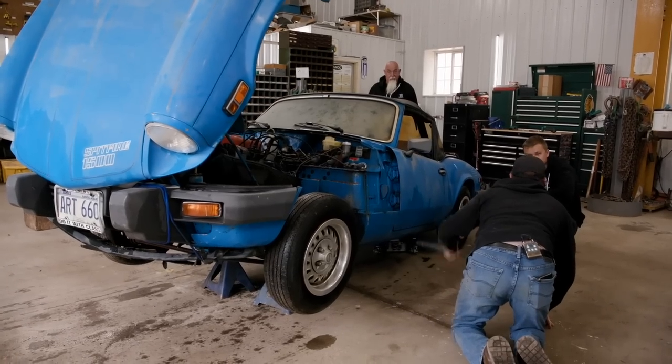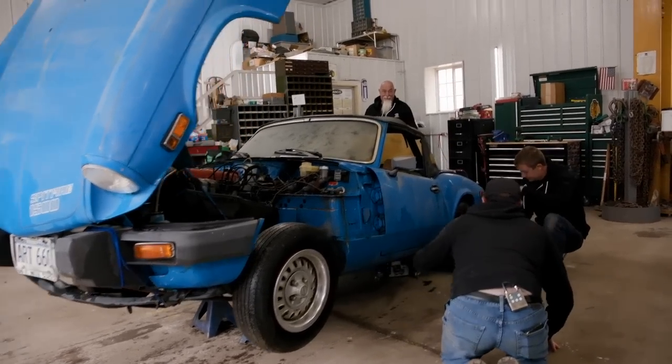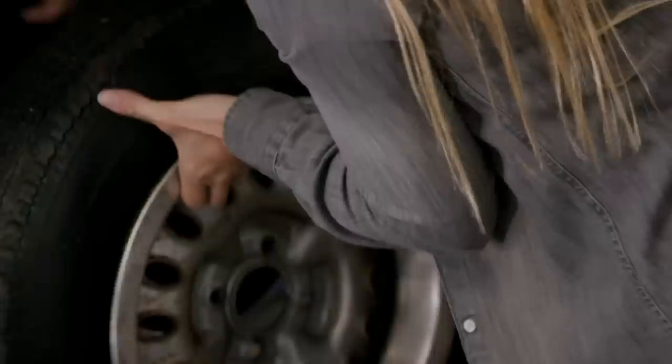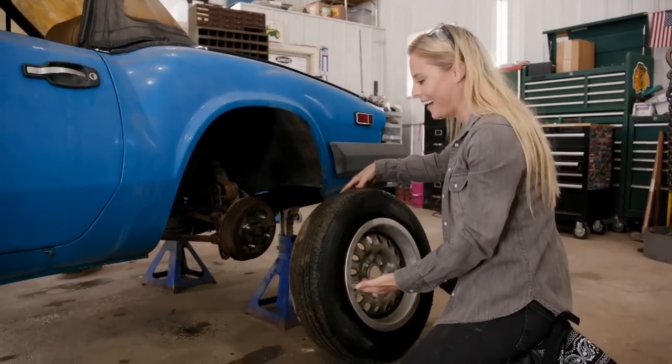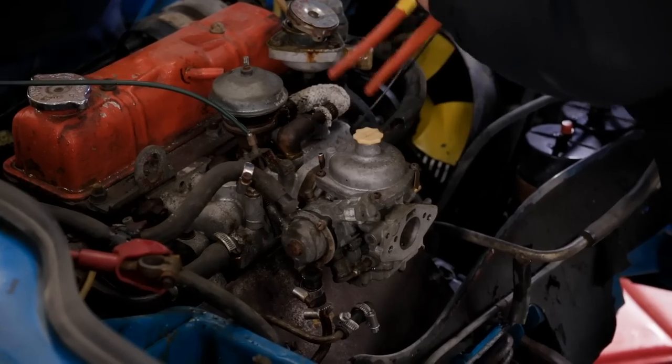After we get the car washed, the first thing I want to do is get it up on jack stands, because what's the best part of every project? That's teardown. Stand by. Teardown's the easy part. Two hours later. You got to get into suspension, get into brakes, start tearing apart the engine, start taking the interior out, get that convertible top off. It's the tiniest little wheel ever. And most importantly, you can smell this old gas varnish coming from every crevice of this car for some reason.